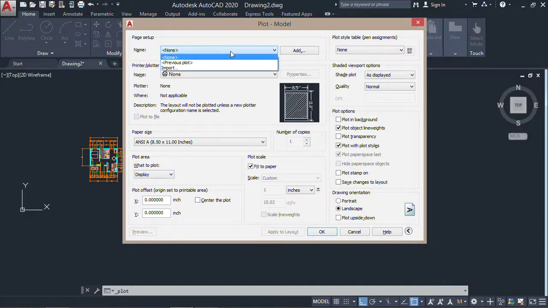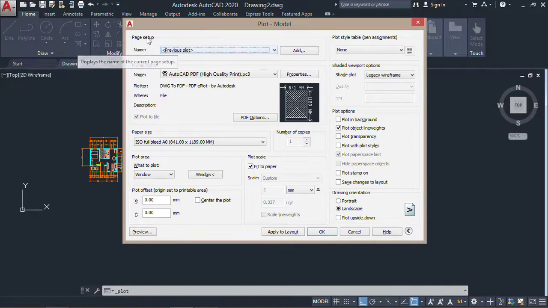The thing that we have above here, page setup, is something where, if you have already chosen how you want to print your plans or what format you need, you don't need to set all the options all over again. You just click on previous plot and the options are going to be here.